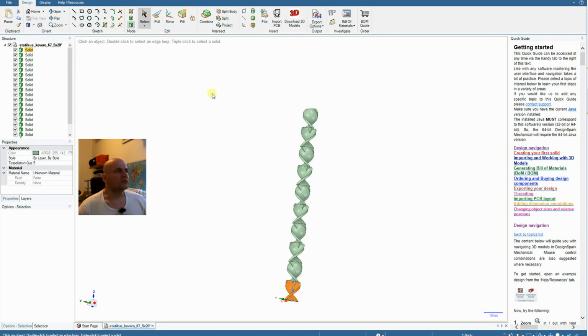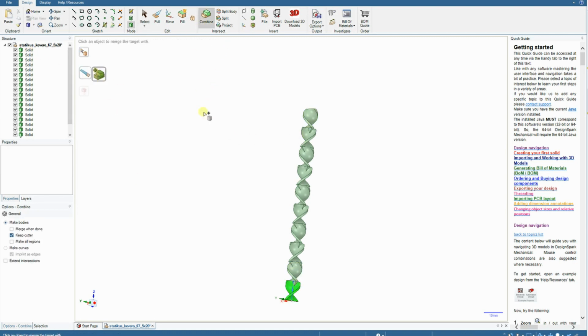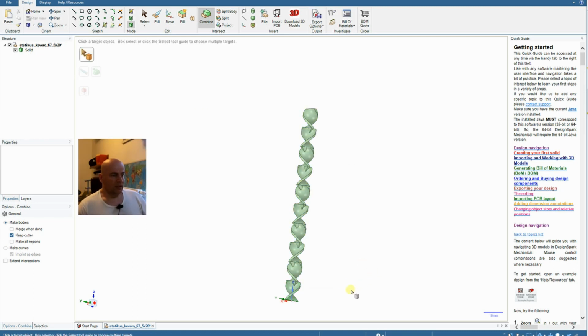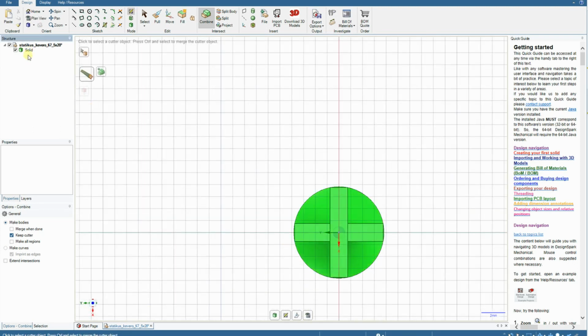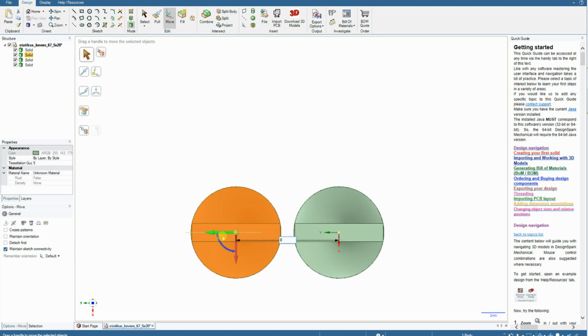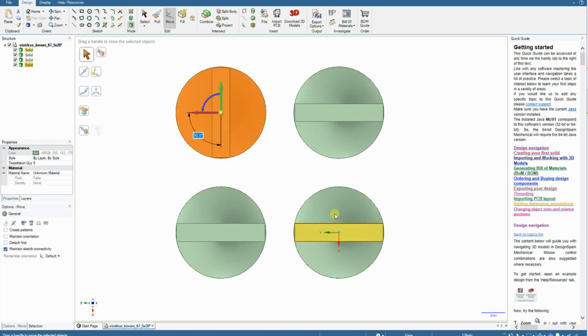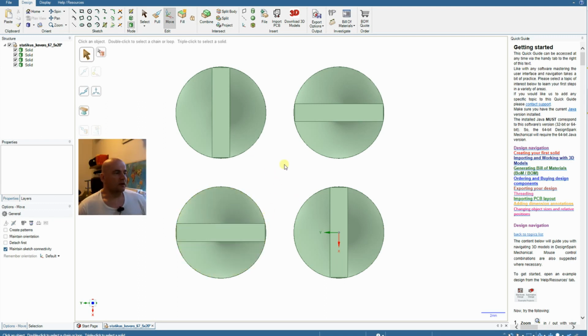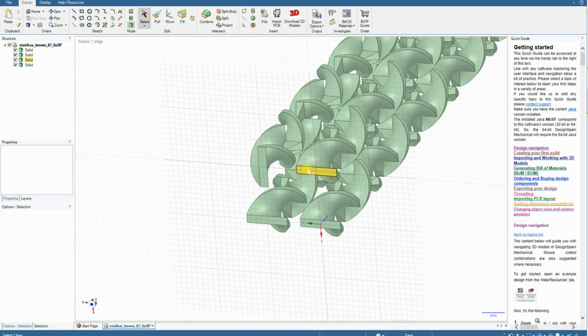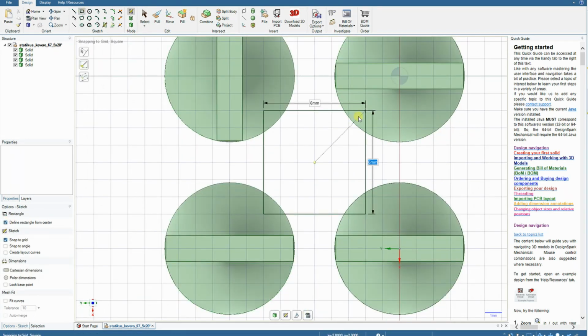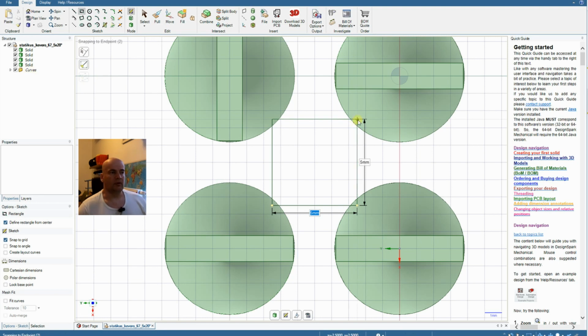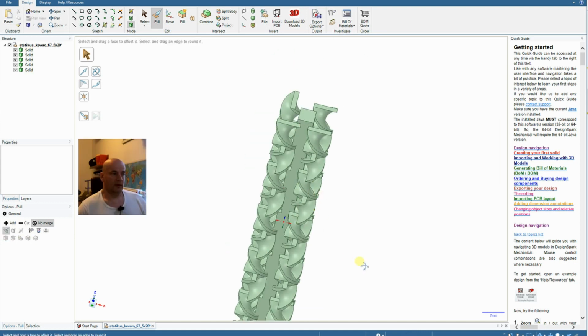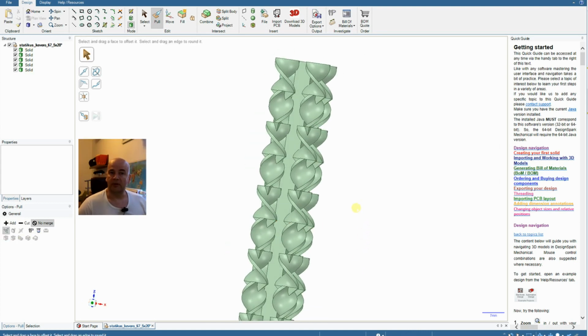So let's join these elements first. Okay, now we have one object. Let's copy it. And now let's create a rectangle in the middle that will connect these long objects so they will support each other. We need very small overlap here because they have to touch each other but not too big, so the printing line shouldn't be continuous. Great, and now this object is ready to be 3D printed.